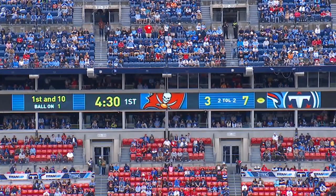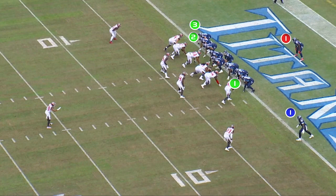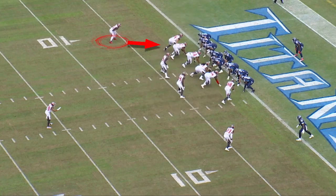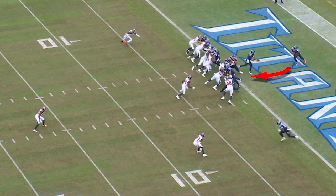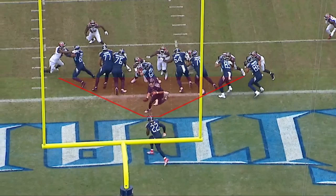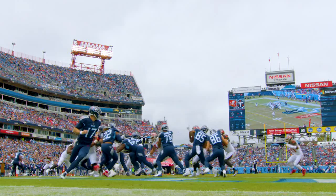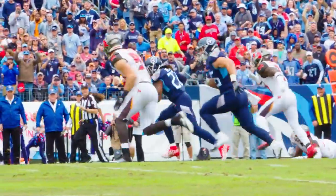We've got first and 10, ball on the minus one yard line, 4:30 in the first quarter. We're in 13 personnel here — three tight ends, one wide receiver, one running back. Tampa Bay deployed an eight-man front, which really ends up being a nine-man front because the corner is coming up on the nub side tight end very tightly. We're going to see an inside zone run. Derrick Henry does a tremendous job reading the gaps along the line of scrimmage to find an opening. Henry does a tremendous job — eyes on the gaps, nice skip step. Michael Pruitt does a tremendous job with a cutoff block on Goldston, little crease. Henry sees the crease, gets through it immediately, and then he's off to the races, making the safety miss in the open field with his patented stiff arm.